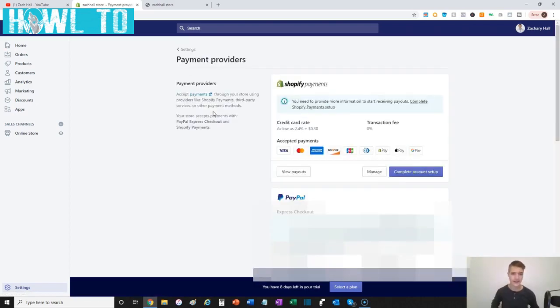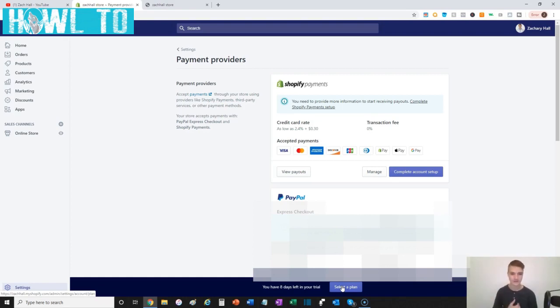So before you can start actually getting paid out from Shopify for your orders, you're going to have to select a plan down here at the bottom if you're a brand new store. People can still place orders and pay you, but you're not going to be able to get paid out until you select a plan and integrate your bank account and everything there. When starting out, you don't need to do anything more than just the basic plan of $29 a month.